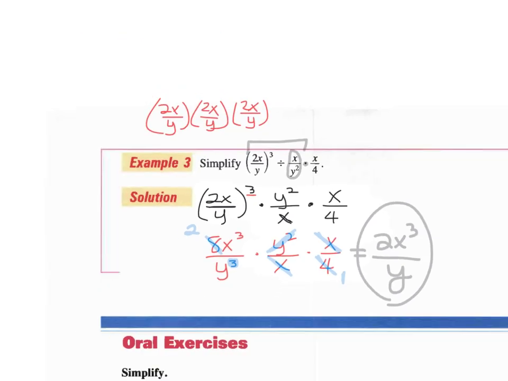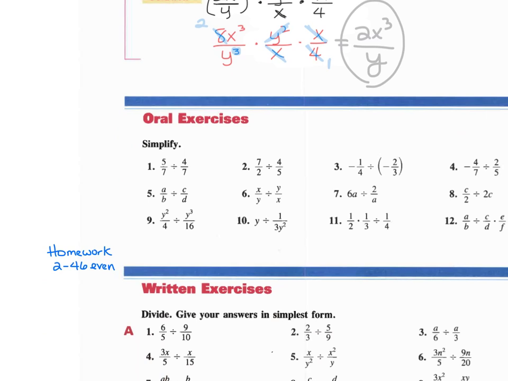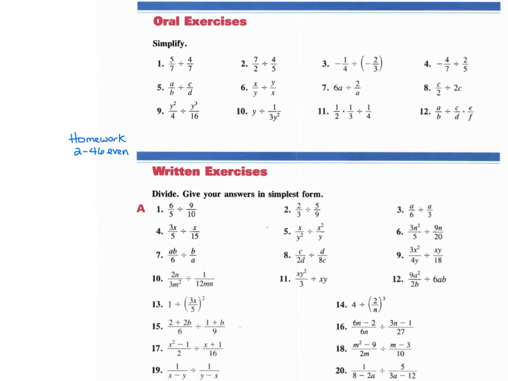So your homework for this lesson is going to be 2 through 46 even. Now again, what I'm going to do tomorrow is I'm going to post the answers to these even problems. So that way, tomorrow, when you get back to school, you can open up the file and check your homework. And then if you do have any questions before you take your quiz over the weekend, you can email me and I'll work out any problems you need to see.